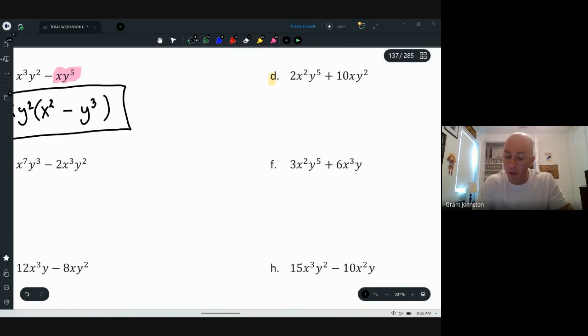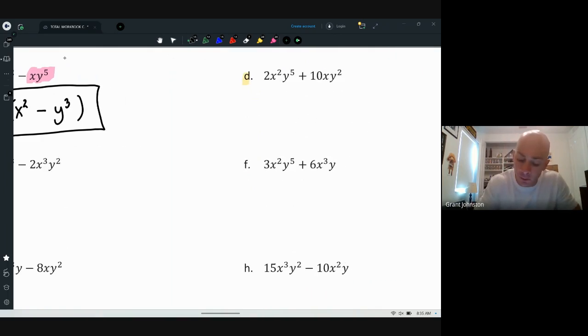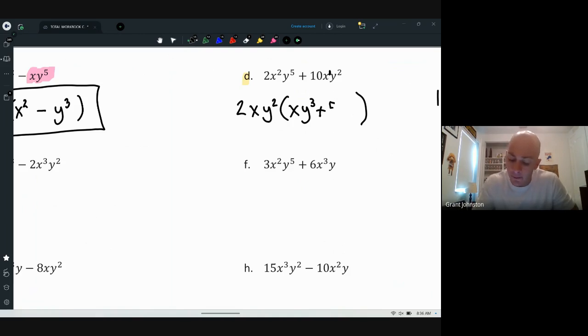One more. Greatest common factor of 2 and 10 would just be 2. I should be able to factor an x to the first out of both of those terms, and then a y to the second out of both of those terms. So on this first term, if I factor out a 2 from a 2, it'll just be a 1, and then I'll have an x, and then a y to the third. And then the second term, it should be a 5. 2 times 5 is 10. No x's, and then no y's actually either.